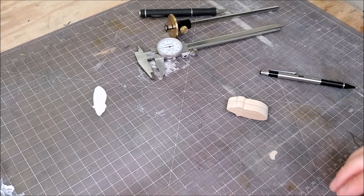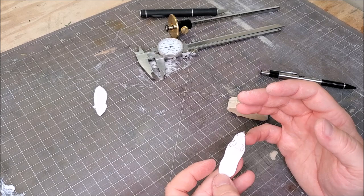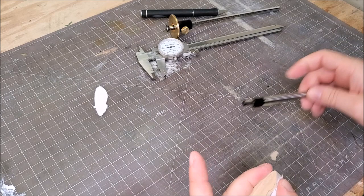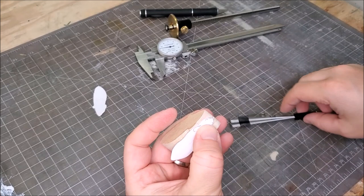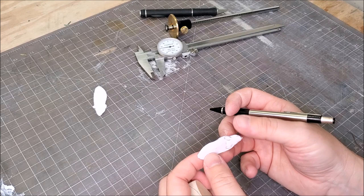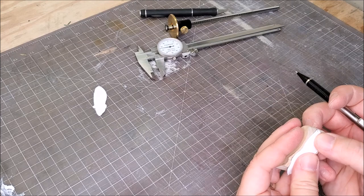So in order to make sure that I get a symmetrical lure, what I'm going to do is fold this in half on the center line, put my fold on the center. This is a trace. And then instead of tracing on this other side, I'm going to flip it over. That way, both of my sides are going to be exactly the same.